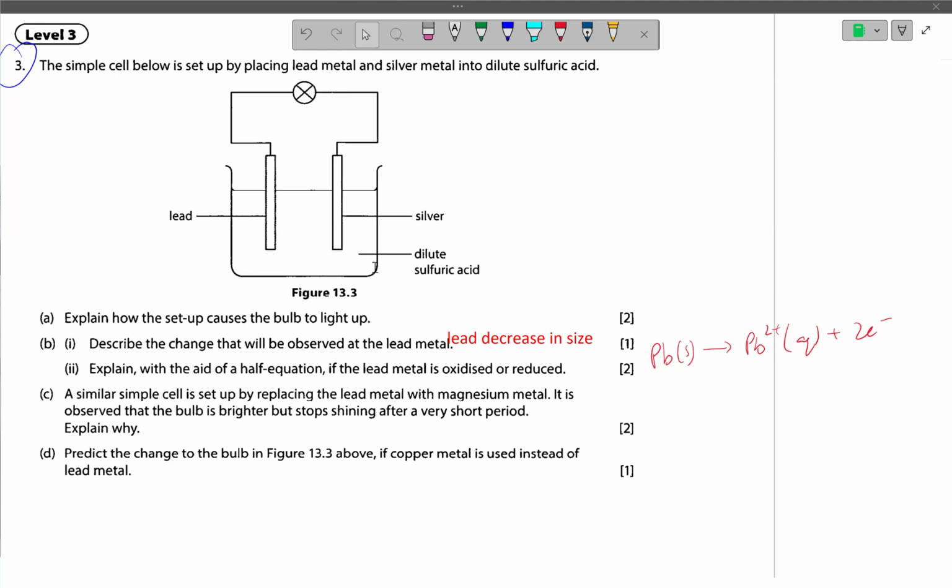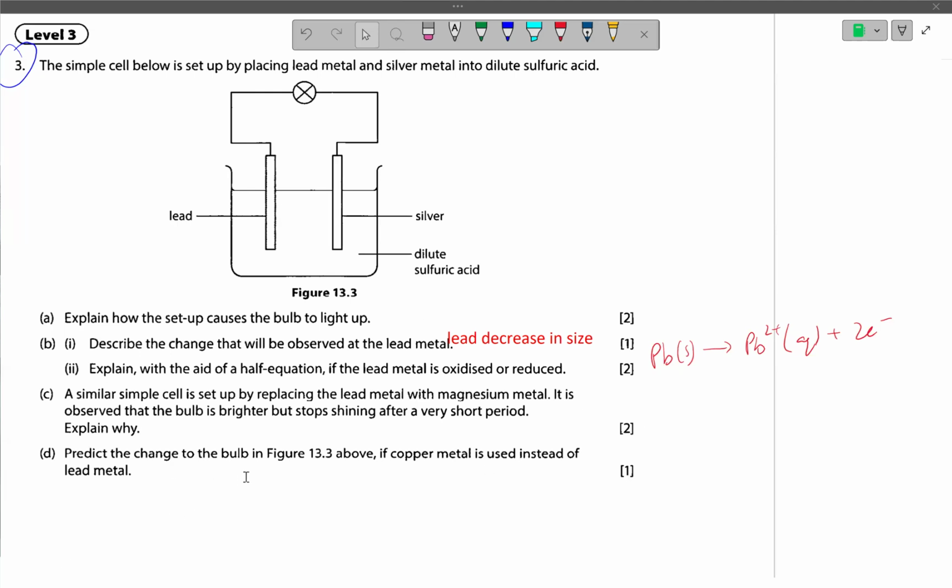Because calcium and sulfuric acid form calcium sulfate, and then you form a protective layer, the reaction will stop. In fact, lead down here, they are assuming lead can oxidize. Yes, lead will. One thing is the lead reacts very slowly with acid, so it doesn't hurt it very much. But if it's calcium, it reacts very quickly with acid to form sulfate, then you form a layer very fast.